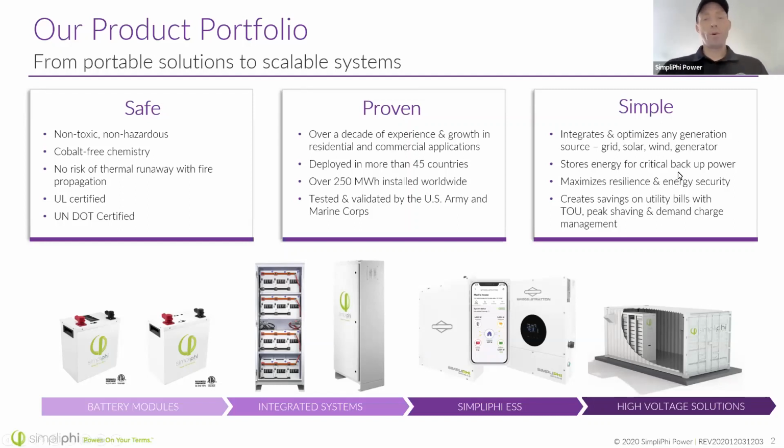There are many different reasons people want battery backup, right? So it's time of use, maybe save some money through peak shaving, demand charge management, etc. We have released a new ESS system, which is shown on the bottom of the screen there. We also, as many people don't seem to know, have a whole high voltage solutions division. So our high voltage and projects team is available. And if you're interested in doing a large project and getting some input on it, you could check with us and we'll connect you to the high voltage division. So we have our ESS. We also have battery cabinets and access cabinets, as you're going to find out today. Those are particularly relevant for installs in harsh environments.